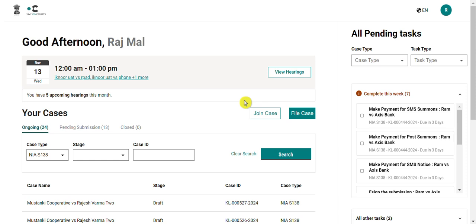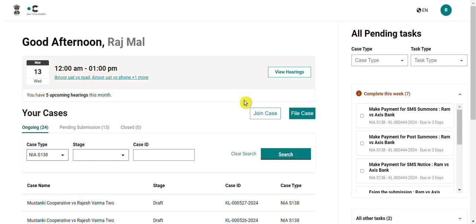1. How you can view and download any filings that have been made. 2. How you can upload a judge mandated filing. 3. How you can upload a voluntary filing. 4. How you can raise an extension request against a judge mandated filing. And lastly, how you can respond to or object to a filing that has been made by an opposing party.